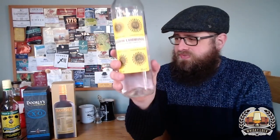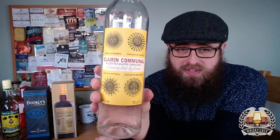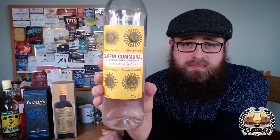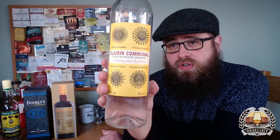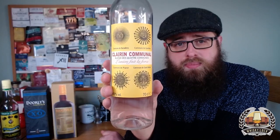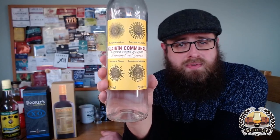Welcome back whiskey fans. This is the last of the March Malternative series for 2023, and I really saved the oddball of the group - the weird one out of the four - for last. This is a white rum, but it's not a white rum, it's Clarin. Clarin is essentially a white rum made in Haiti, and it's a very special rum because until very recently it has been completely unheard of outside of the small communities where it's made, as it's produced on a very small scale on farms and in local communities in Haiti.